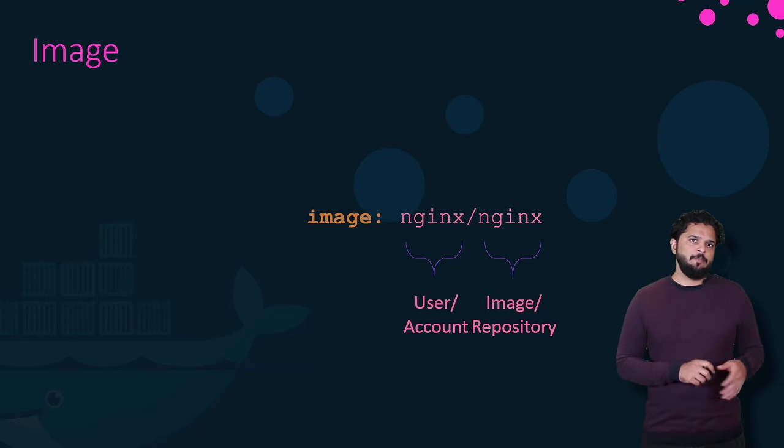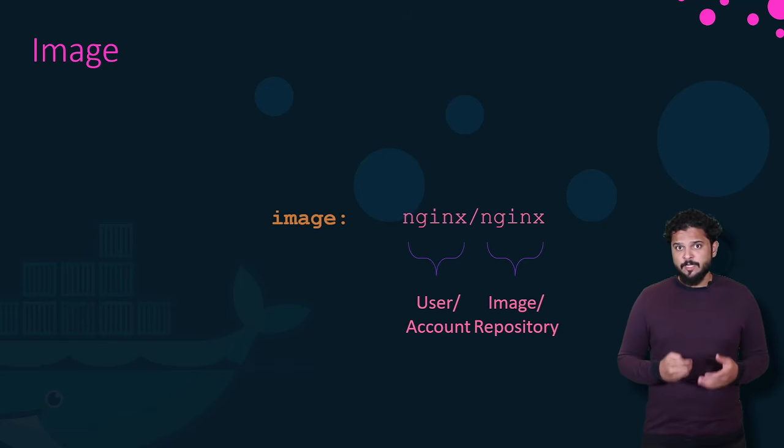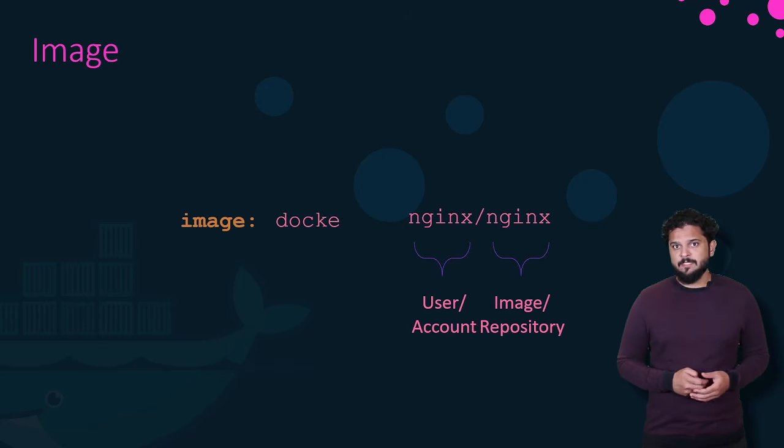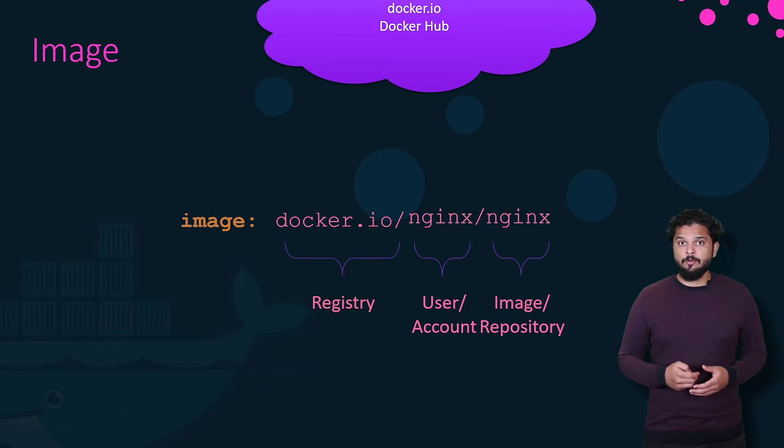Now, where are these images stored and pulled from? Since we have not specified the location where these images are to be pulled from, it is assumed to be on Docker's default registry, Docker Hub, the DNS name for which is docker.io. The registry is where all the images are stored. Whenever you create a new image or update an existing image, you push it to the registry, and every time anyone deploys this application, it is pulled from that registry.